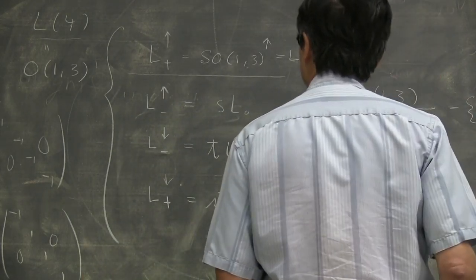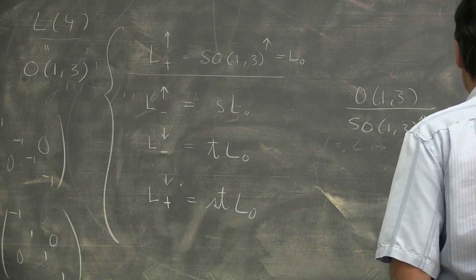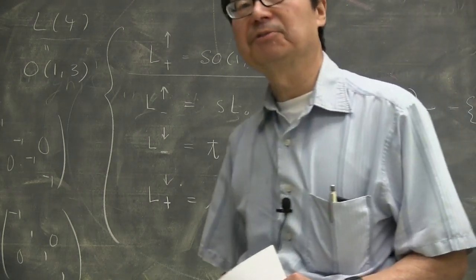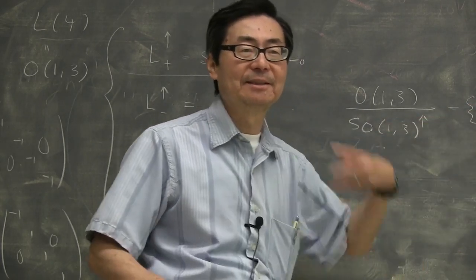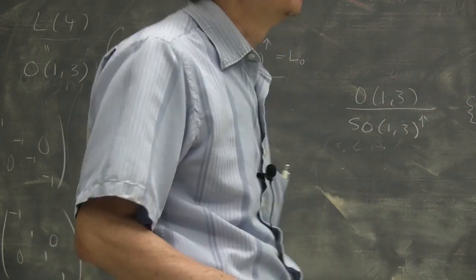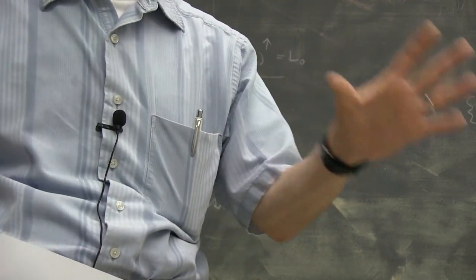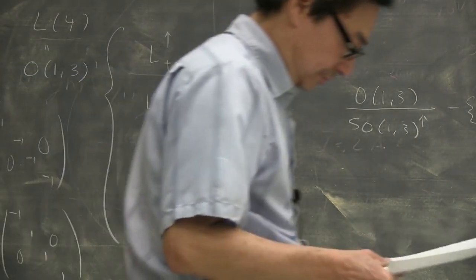Okay. So we write this as SO(1,3) up itself, and then L minus up, L minus down, and then finally L plus down. Okay. So this quotient group consists of 4 elements. All right. With this one being the identity, of course. Okay. And then we can imagine using the definition of multiplication of cosets, in a former chapter, then we can see how these things get multiplied together and so on and so forth.